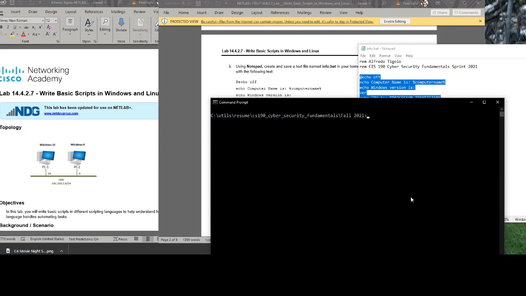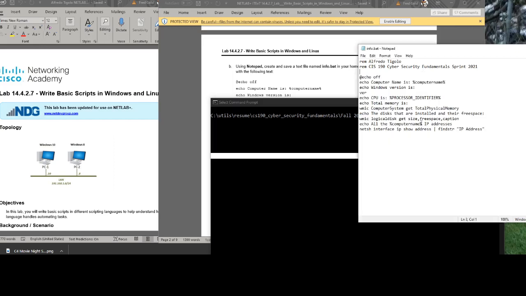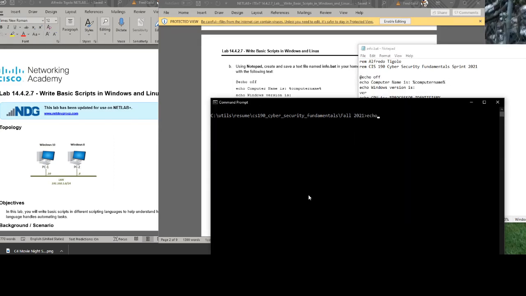So let's say you want to just run the echo command with this echo name. You could just say echo computer name is, and then you put the parentheses there, which is number 5, computer name, and there it goes.